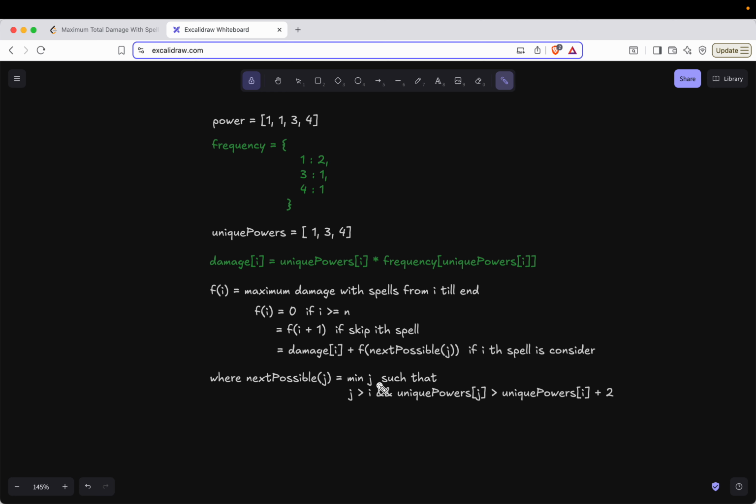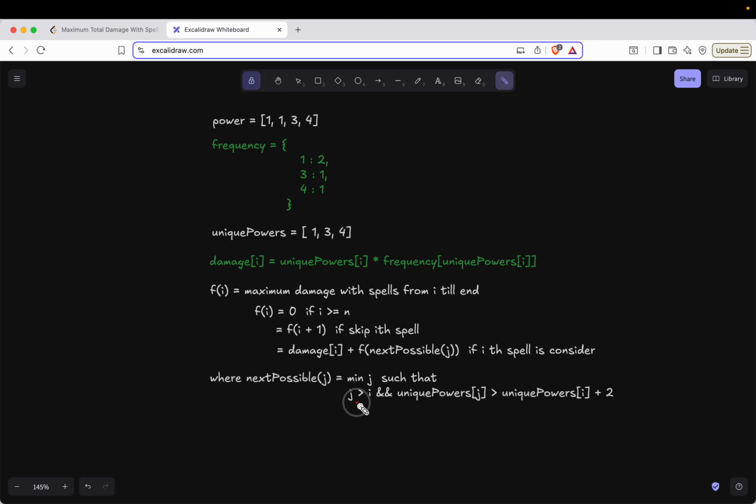Here I have written the recursive relation: the damage made by the ith spell plus the damage from the next possible index which I have to consider. The next possible index is the one with a unique power which is greater than the current power plus 2.